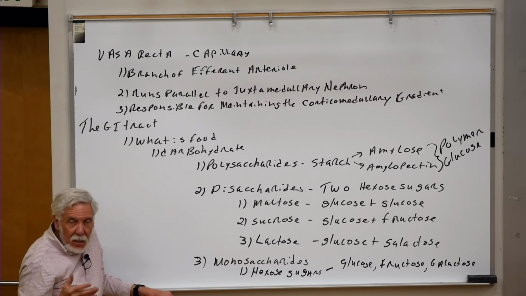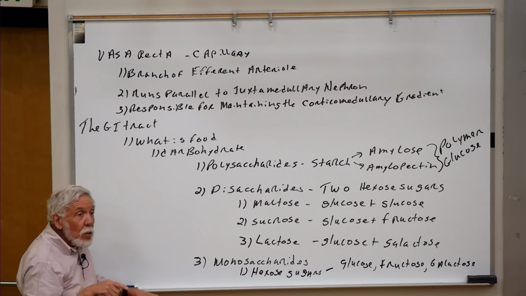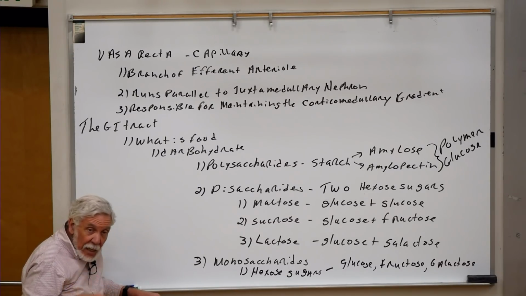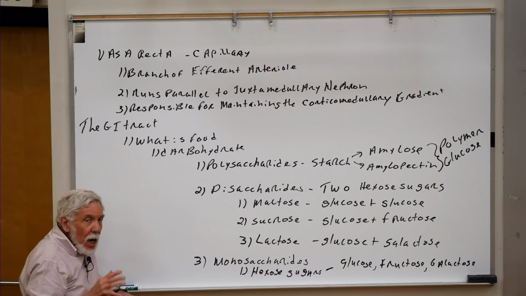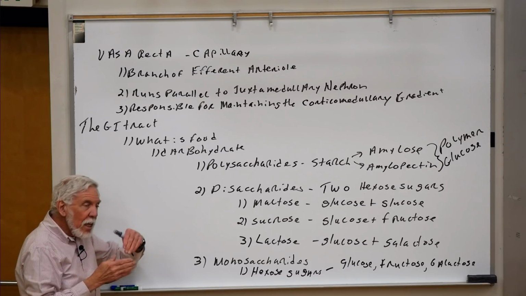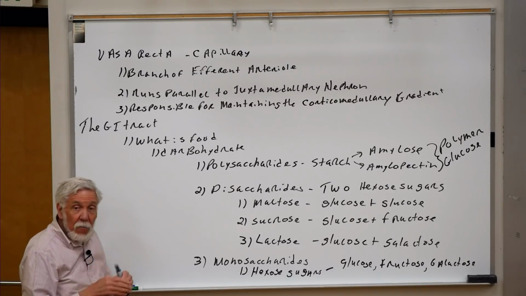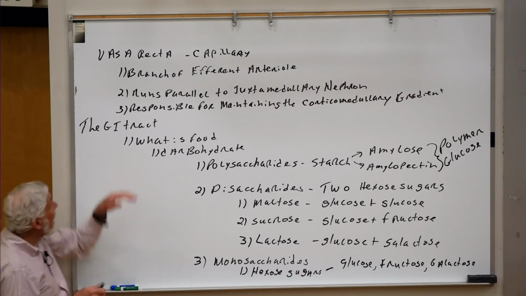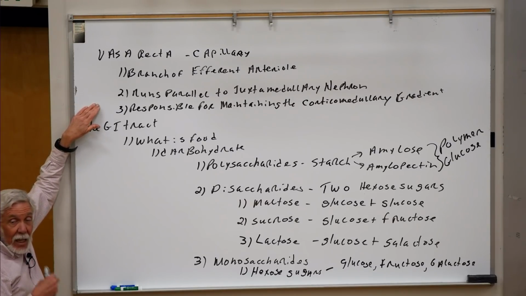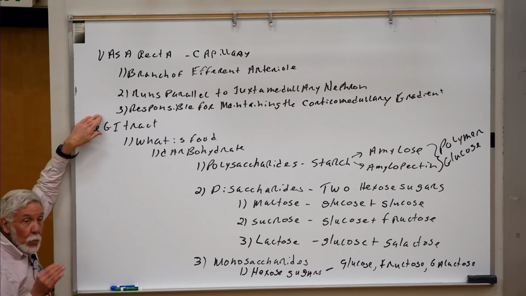Now, the way I presented it in the discussion to the first section was that the fluid running through the vasa recta is running in the opposite direction of the fluid running through the tubule. And so that ends up generating a countercurrent system. In biology, you don't really need to do that, but I think if you see the fluid running through the capillary going in the opposite direction of the fluid running through the nephron, it's much easier to see that countercurrent arrangement and recognize how the vasa recta is maintaining the gradient, the corticomedullary gradient. The corticomedullary gradient is essential.